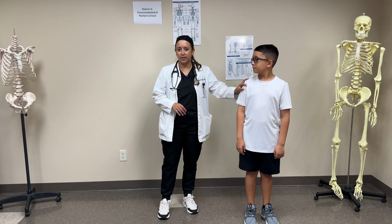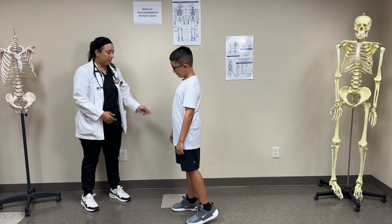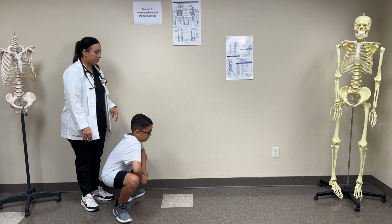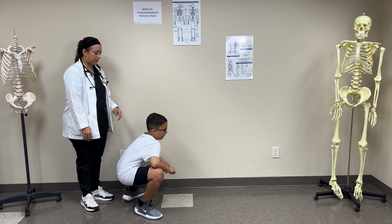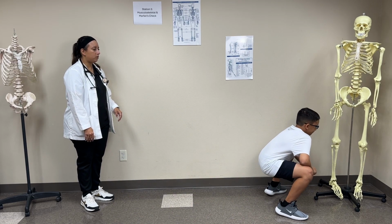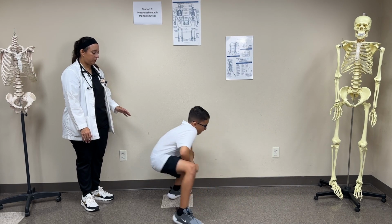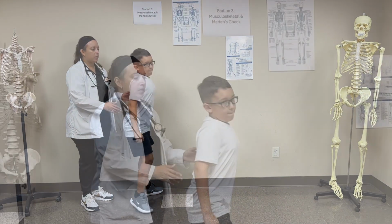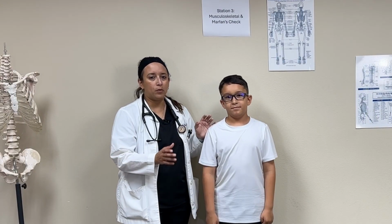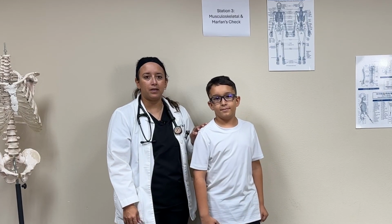I'm going to instruct Eric to come down over here to this section right here in front of me. And I'm going to have him turn that way and squat down as far down as he can. And he's going to walk forward on his legs. So walk, walk, walk. That's the duck walk forward. I'll have him walk backwards. Good, excellent. All right, stand up. So that's the duck walk. Basically, I'm assessing for any abnormalities, any difficulty in balance or coordination of performing that exam.